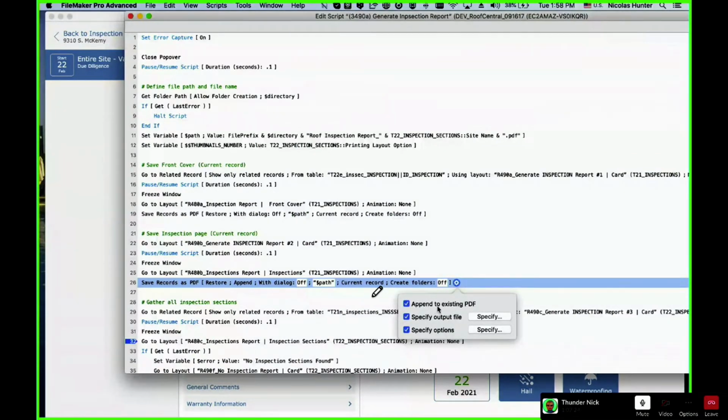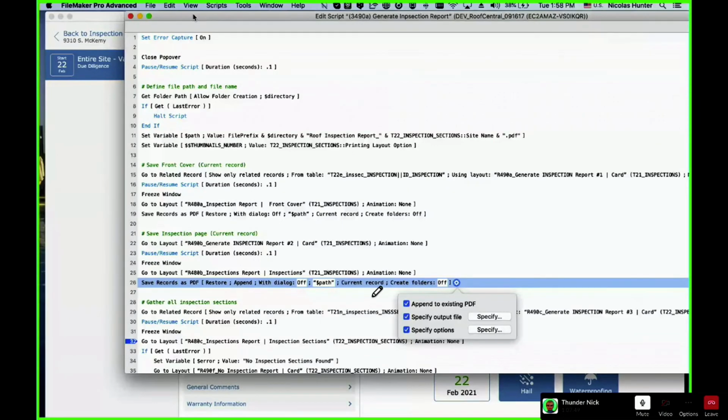That means they won't replace the content of the first, they will add the content to the first one that's been created. This one creates it, and then I have save records, append. So you add, so that you're going to build.